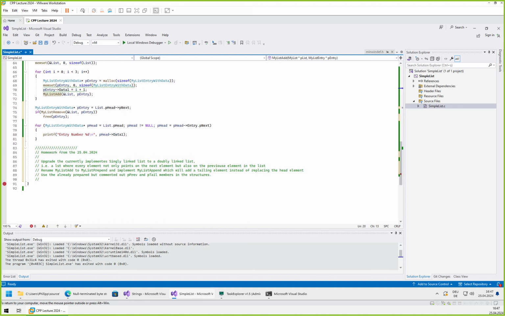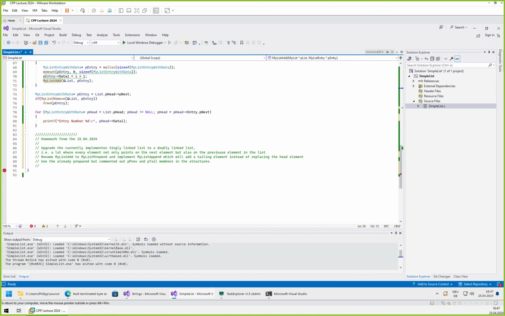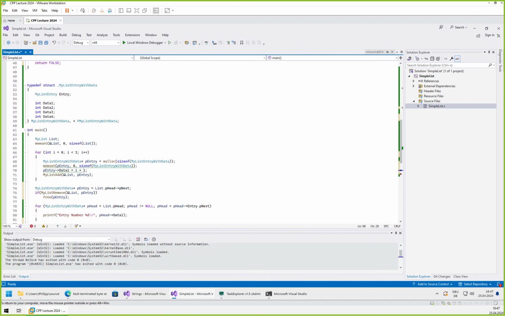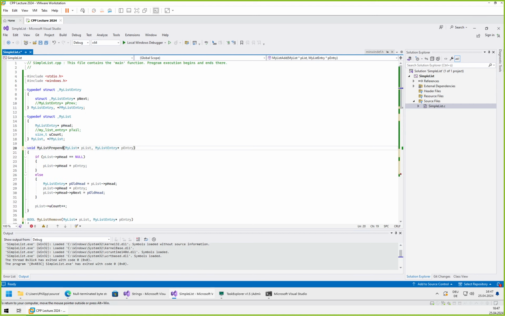Actually, I could just rename it. My list rename and implement. Yeah, I think this is more reasonable. That will make things more straightforward.